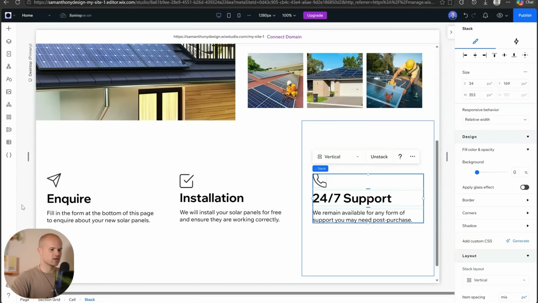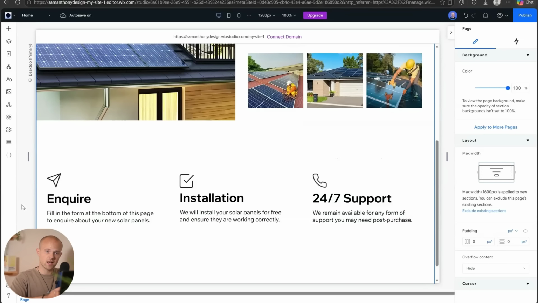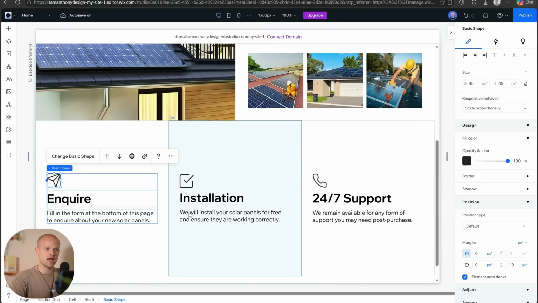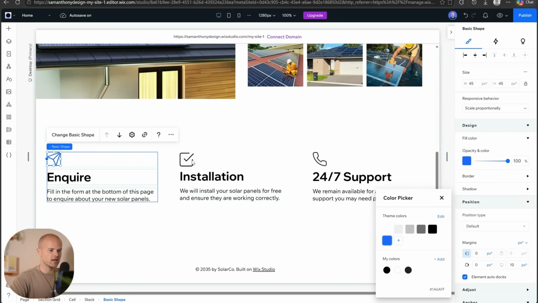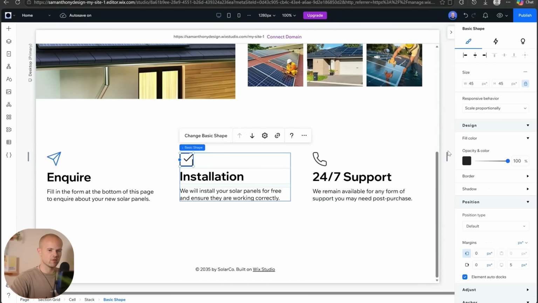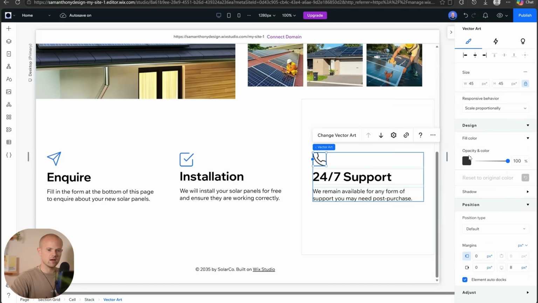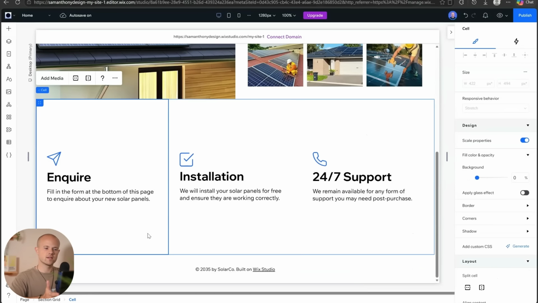We've got a second section here that's custom built. We've actually used the layout grid to do this, and we've now built our first stacks. And just as with any of the elements in the hero section, we can fully customize any elements we want in this second section. So I'm going to go through now, select our icons and give them a color related to our theme. Nice. So there's our second section.